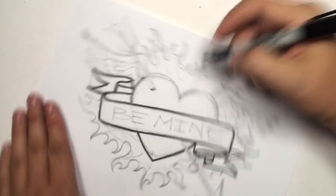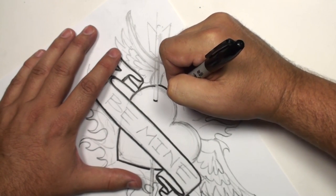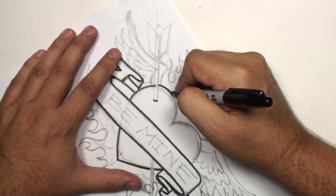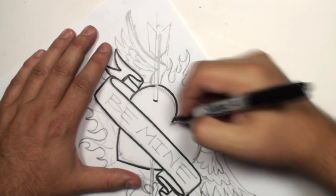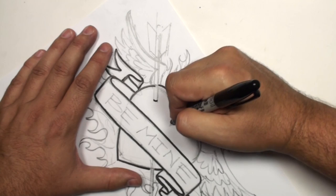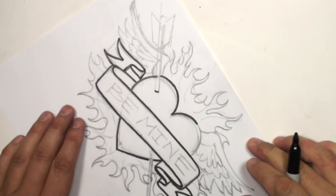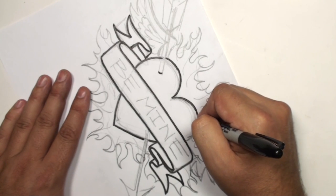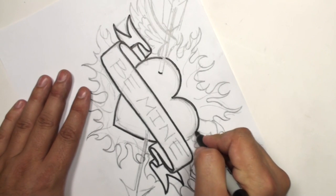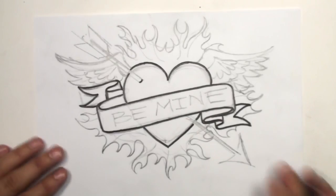Okay, tough curve here. I want to get this right. I'm going to turn the paper and I'm going to follow that slowly and step it in a couple of pieces. I'm being very careful here. Try to get that curve. Made a little error, but not so bad that we have to start over. I'll tell you, the inking always makes me a little nervous because I don't want to mess it up.